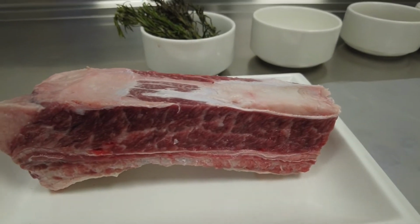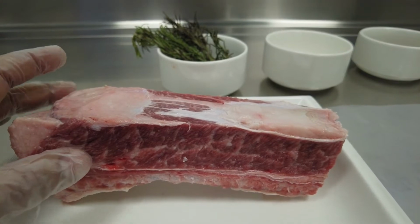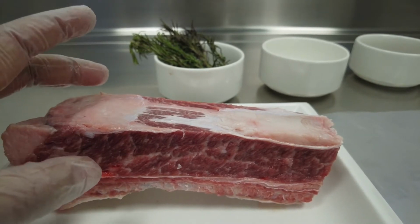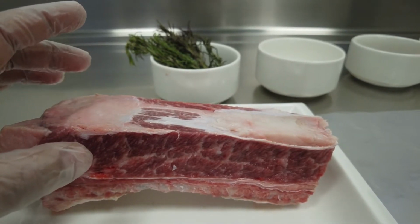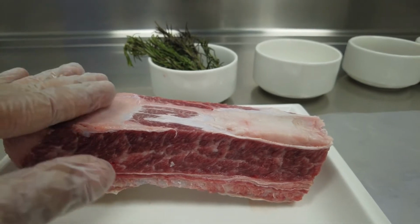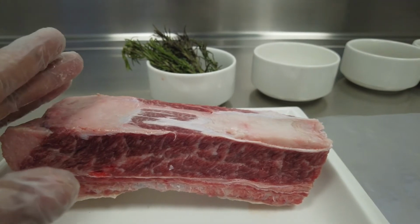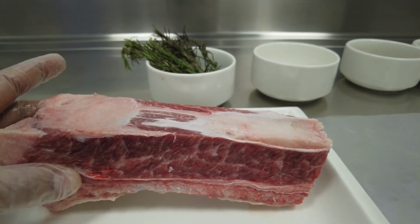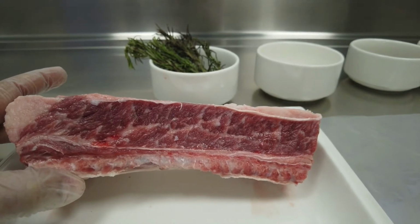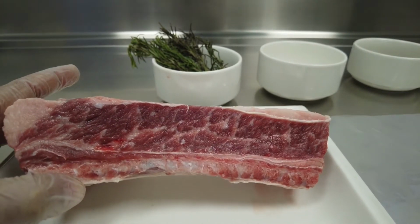What is the best result you get through this cooking method? Your beef will cook from one side to the other in a slow heat, and the result is that the beef will be moist, juicy and tender. Once you cook this, you take it out, and you have to sear the top side in a well heated hot plate or a frying pan. It will be crispy from outside and very tender from inside. The process of sous vide takes a little longer, so it's a type of slow cooking, and you will get the best result out of it.